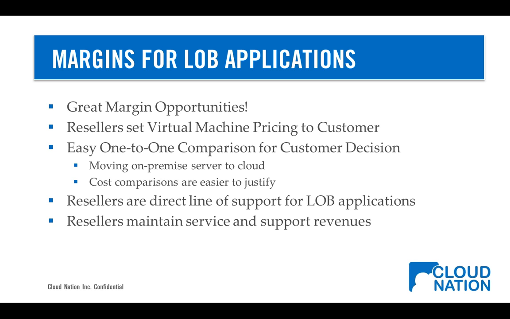So if I'm going to spend $4,500 on a higher-end Dell server, and I'm only spending $200 a month on the hosted version, and I get a whole bunch more with it, the customer can see the value. And it's the same thing with seats and all the costs that go with that. We'll walk through how that works. And you can then draw a direct line of support for your line of business applications, so those margins will still stay in there for you, and you maintain that service and support revenue. So we'll move to the next one there, Tom.